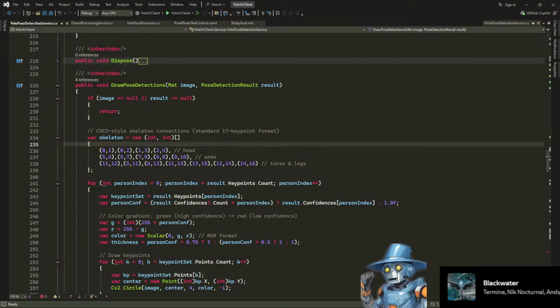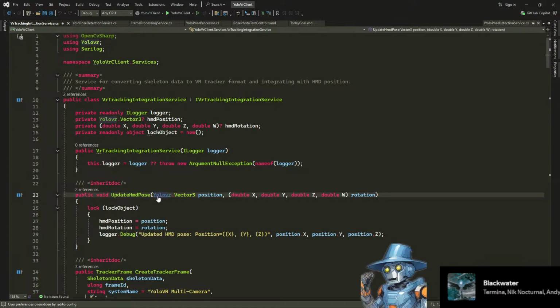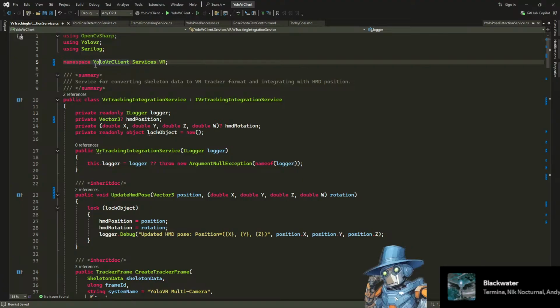But we can try doing something else. If we go into integration mode, why this thingy? Nope, not this. Oh, because the namespace isn't correct. That's why.